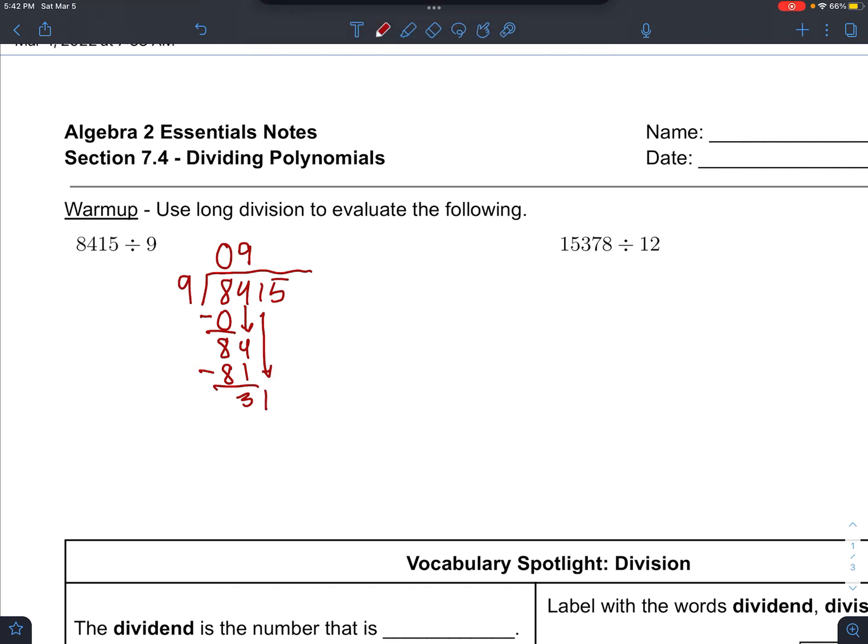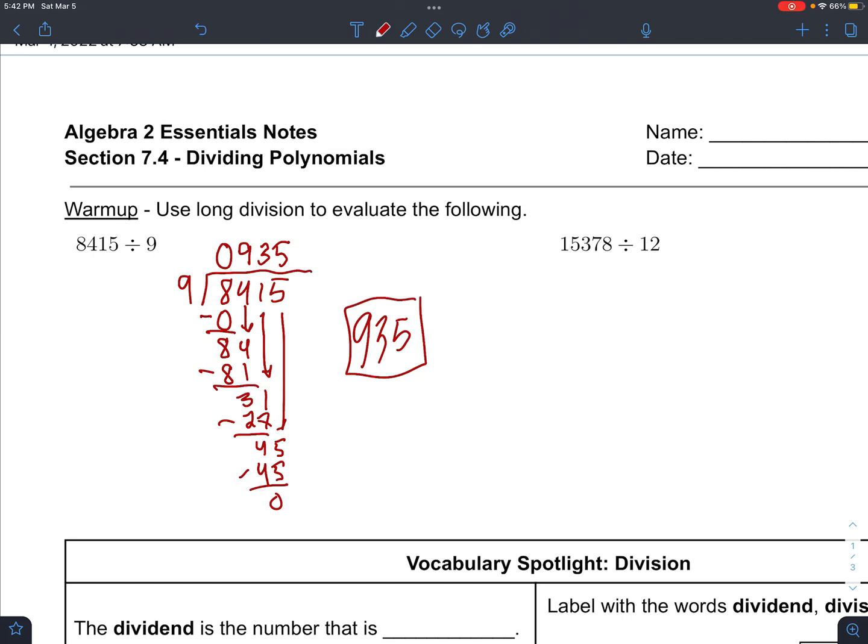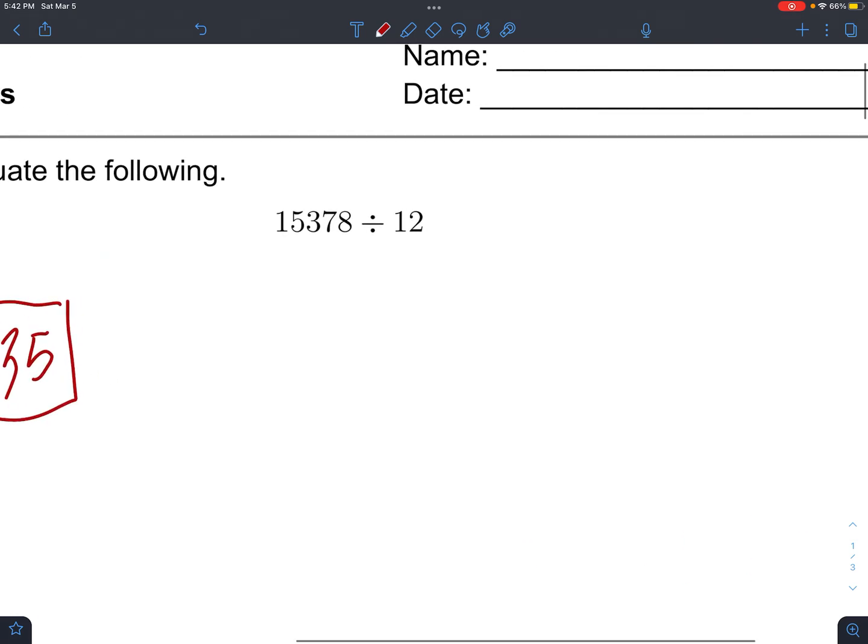And you would say, how many times does 9 go into 31? Only 3 times. And then you keep subtracting, bringing down. You have to learn this at some point. You guys can't lie to me. So I don't expect you to remember it, but that's how you long divide. Okay. Let's see that again.